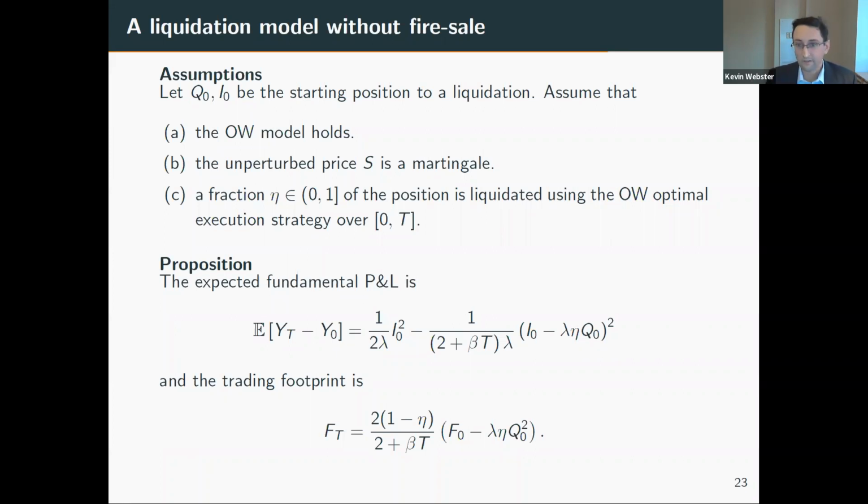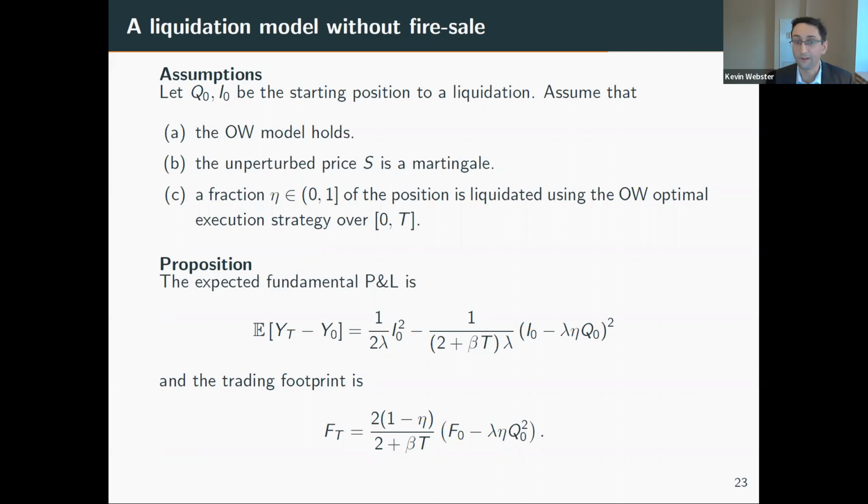The second addition, which is new compared to the optimal execution literature, is this distinction I made between accounting P&L and fundamental P&L. Because as I stated, all the optimal execution literature or your optimal execution engine maximizes the fundamental P&L, which is all good because that's the real P&L of your book. But in the short term, the risk manager might say, that doesn't match what I'm seeing. That's not the drawdown I see. And to match the drawdown you see in accounting P&L, you also need to keep track of the trading footprint.